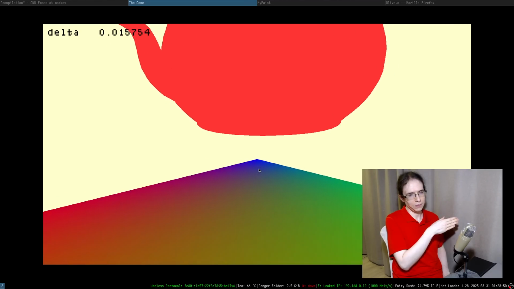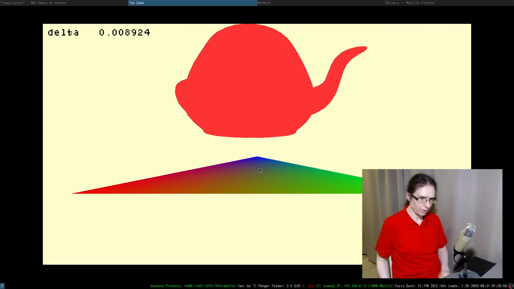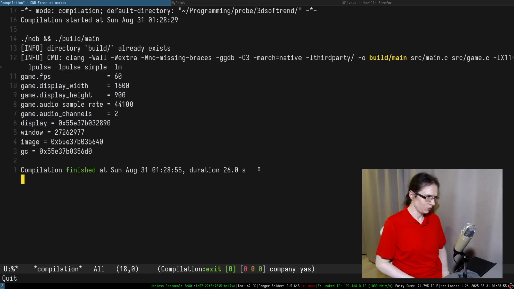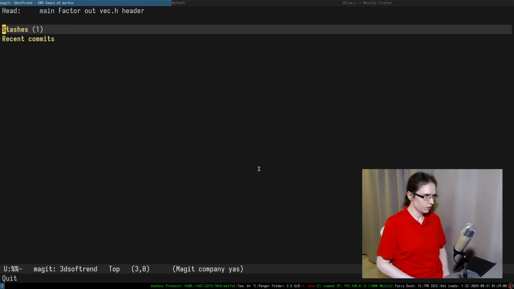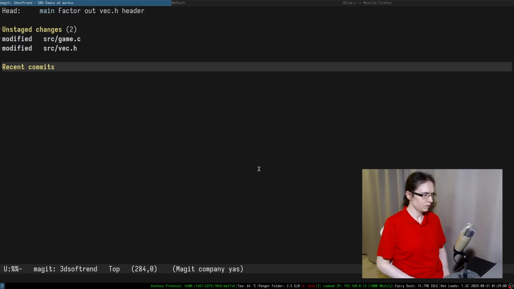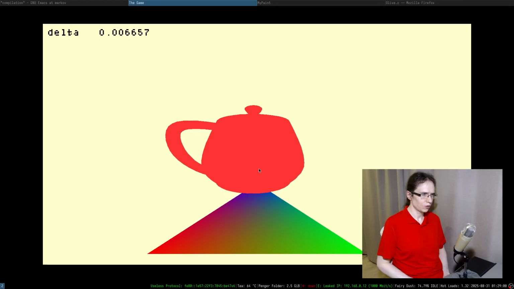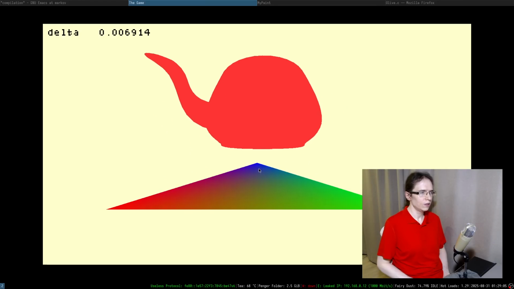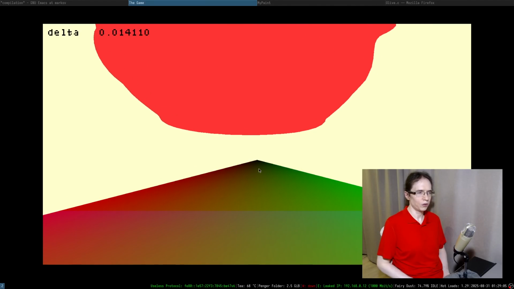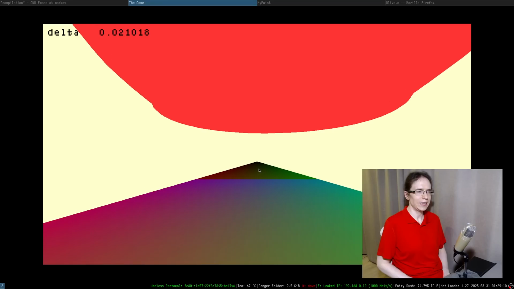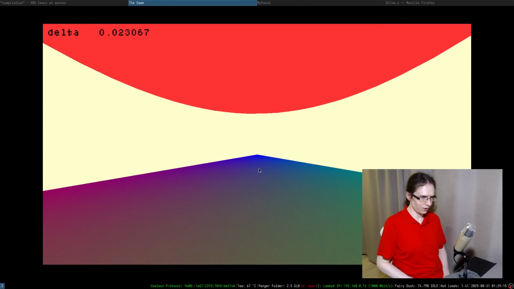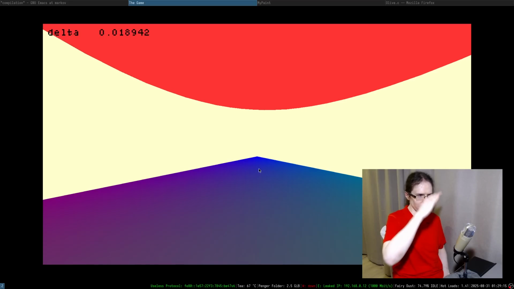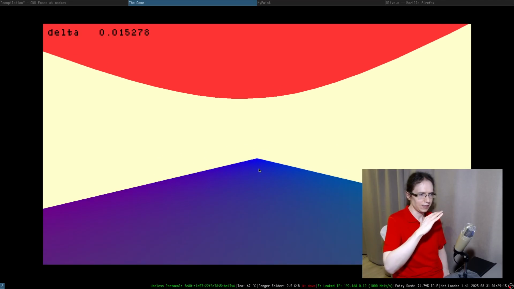So it feels like maybe the problem is somewhere else. Let me remove the fog, and I'm gonna do it like that. And this is the new code. The problem still persists, though on a slightly different level, right? But if you stay on this specific Y, it's kind of fine.